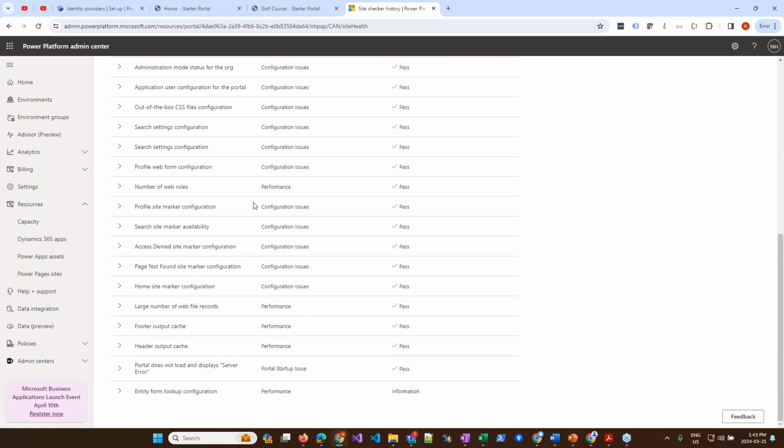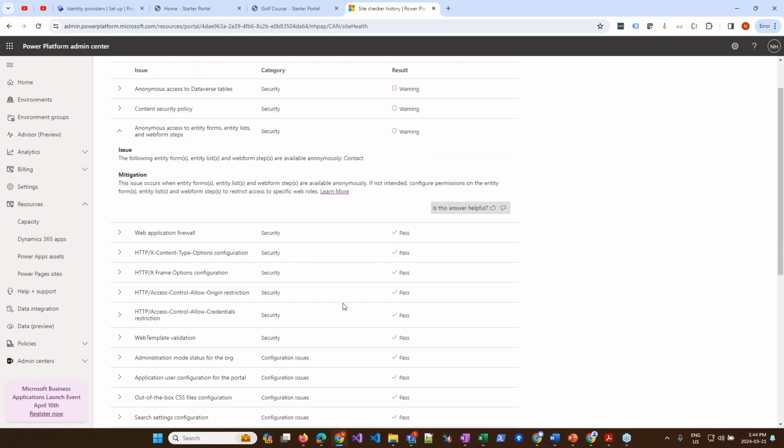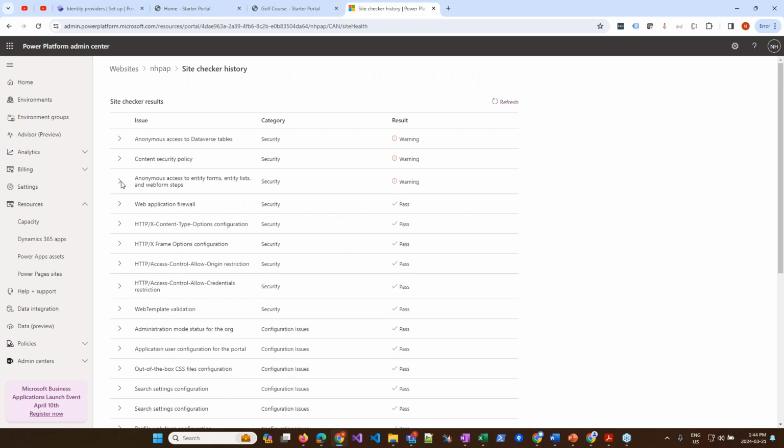Microsoft is always adding new rules here. You can see they've got different things: performance, configuration issues, security issues. So it's best practice to run this tool every once in a while. And if you can automate it, I believe being able to do this automatically as part of your pipelines is part of the release wave, if I recall correctly. So you'll be able to run this from the CLI, and if you do have any warnings, you could introduce that as part of your automated pipelines to address those.